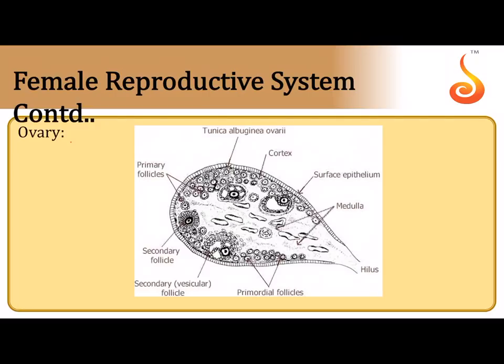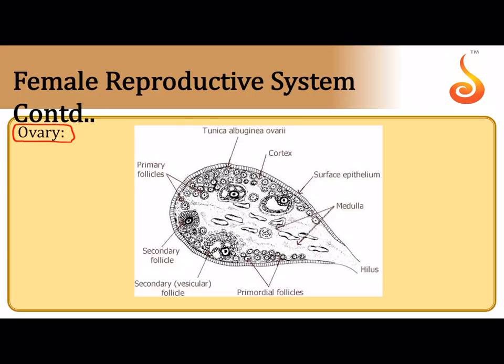Ovary, we discussed that the ovary is the, what did I call the ovary as? What part does it belong to? It is the primary sex organ, and we can also call it the gonad. It's called the gonad because it's involved in the production of the egg or the ovum.